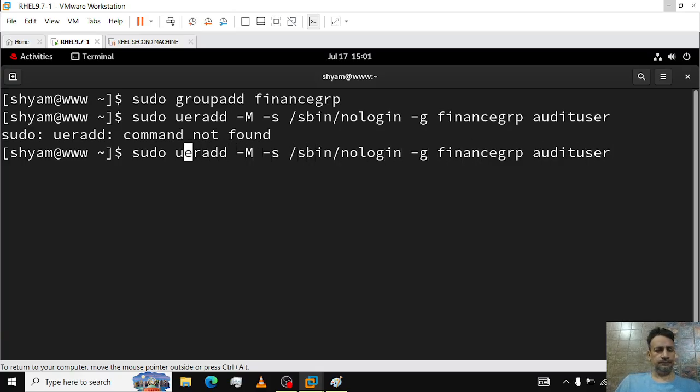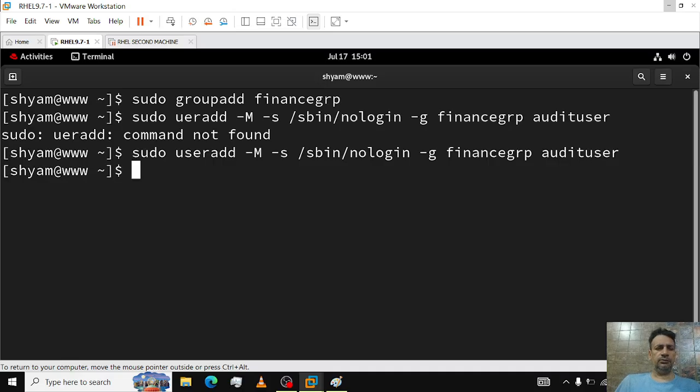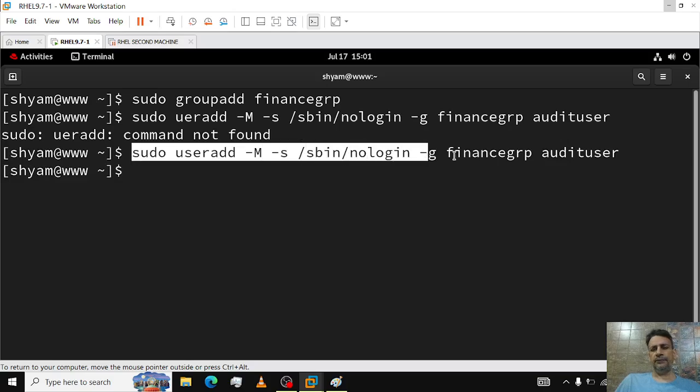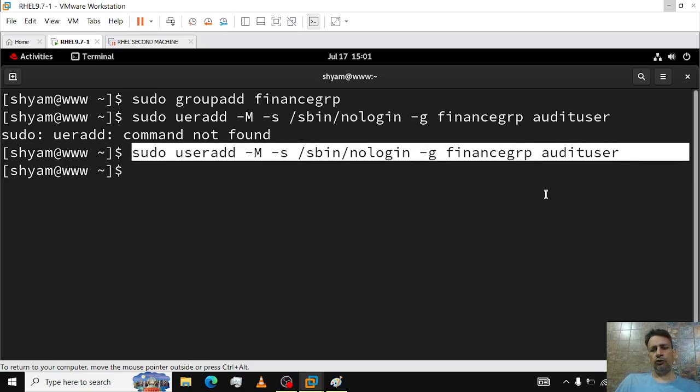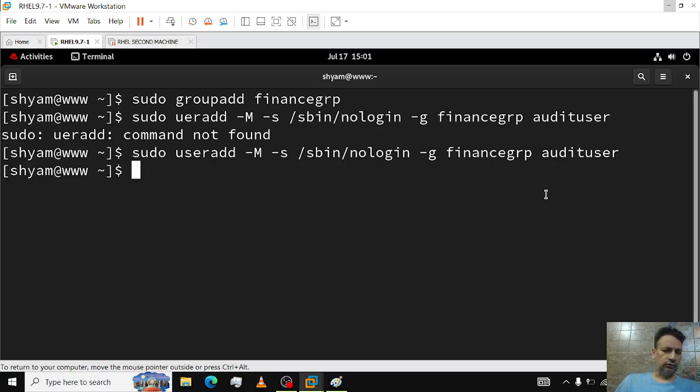The command is useradd. So this command created a user with no home directory and no authority to use the terminal or shell. That is a very limited user, because for security reasons we created this kind of user.